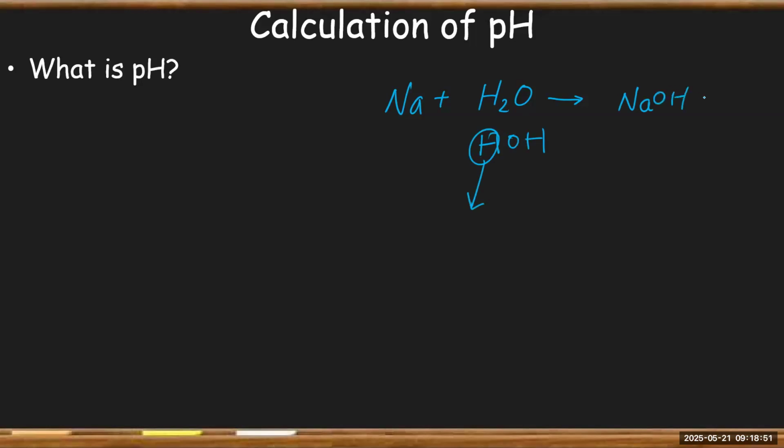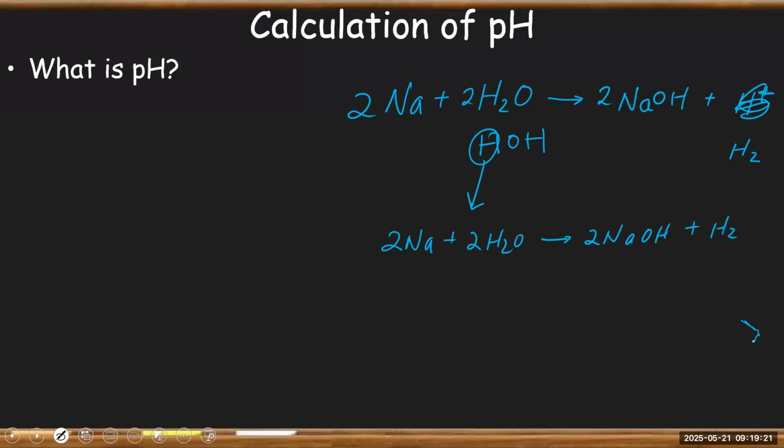Oh my gosh. What happens? And then when you have two H's, what happens? They mingle together and form. Remember, you can't have H's by themselves. So what happens? You get sodium in water, creates two sodium hydroxides and hydrogen gas.